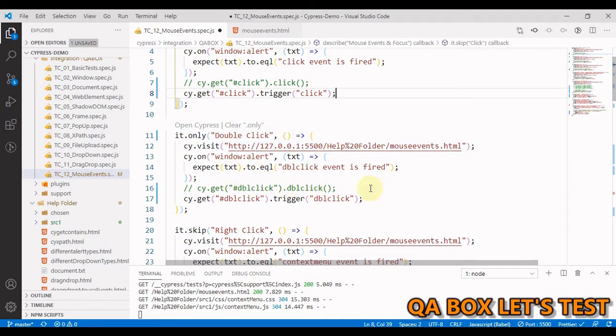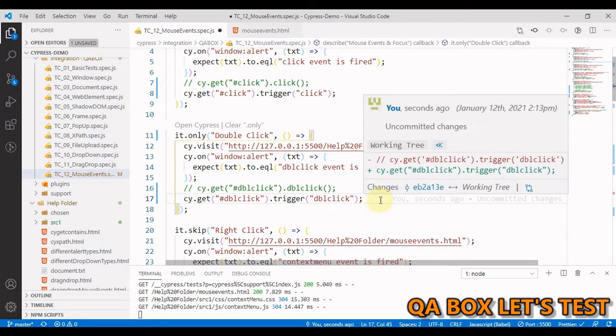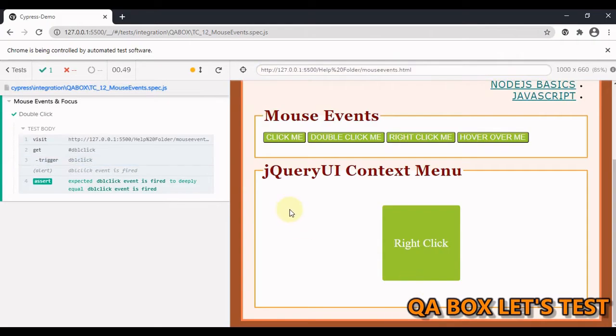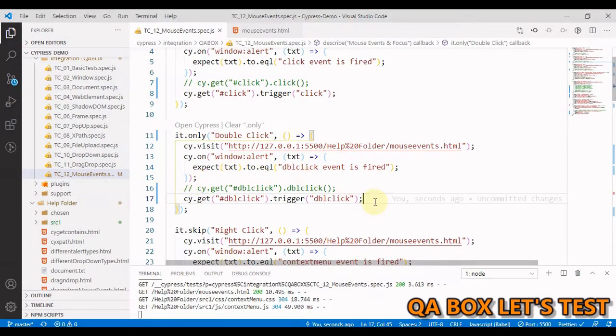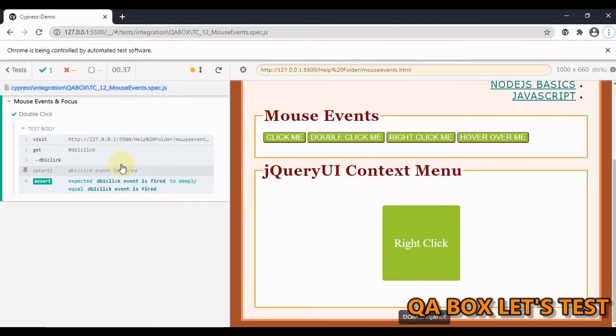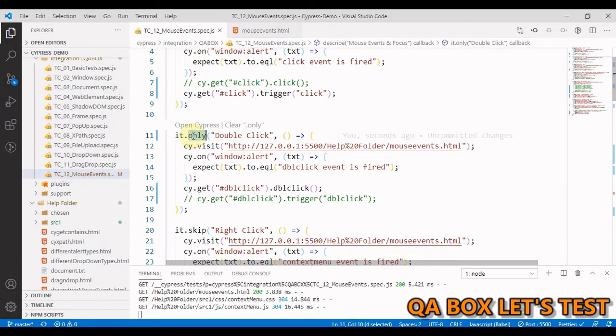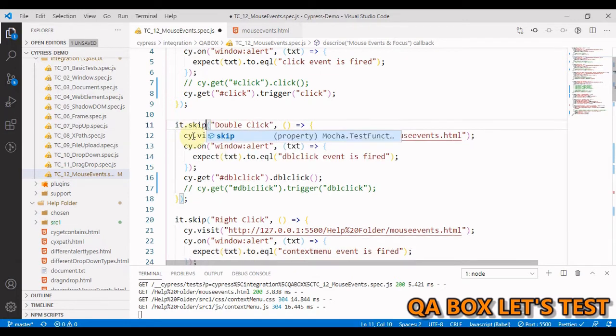So the command we already know, dblclick, and we can now also use trigger and dblclick. Let me run the trigger one first this time. Okay, so you see we have triggered this command, and we also see the session is being passed. Now I can comment this out and uncomment this particular one. If I run this now, I get the same result. So this one is also working.